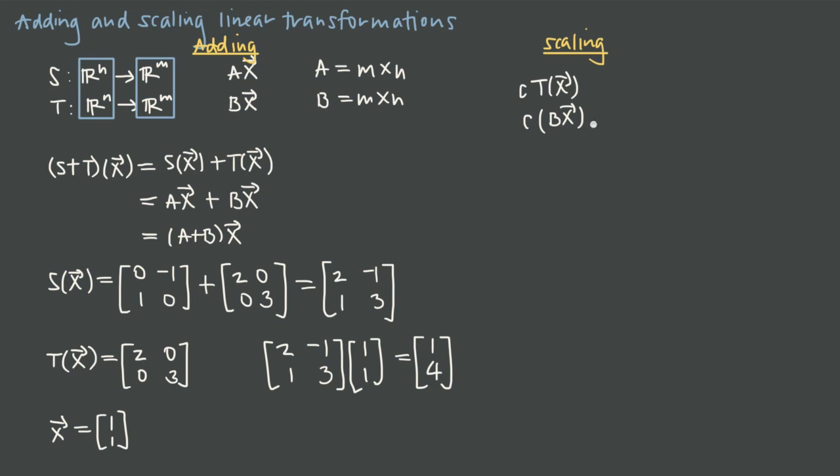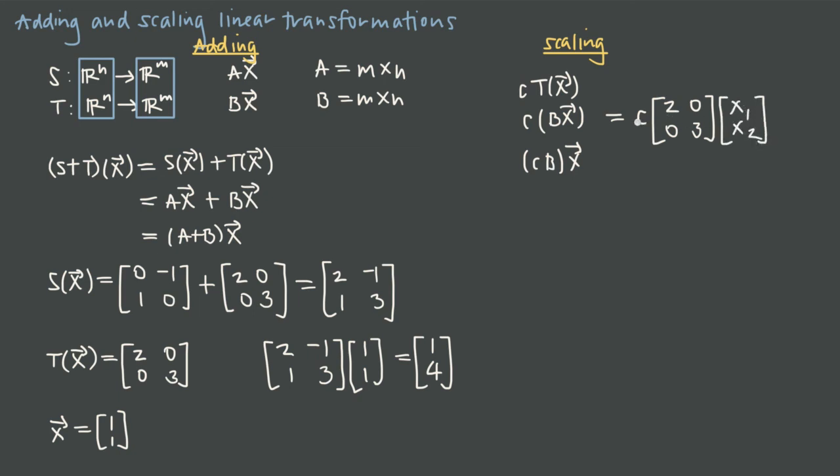And what we want to realize is that this is really the same thing as c times B, times the vector x, written this way. In other words, I can just take that transformation matrix, multiply it by the scalar, and then I'll end up with the resulting transformation matrix that I can just apply to the vector x. So let's say we use that same transformation T, because we have T of x here. When we rewrite the transformation as its matrix vector product, we use this matrix here, and we say that this is equal to c times our matrix 2, 0, 0, 3 times any vector x that we want to transform.